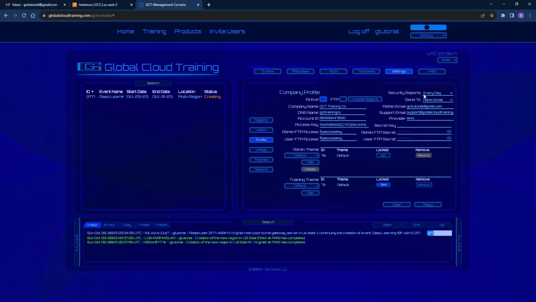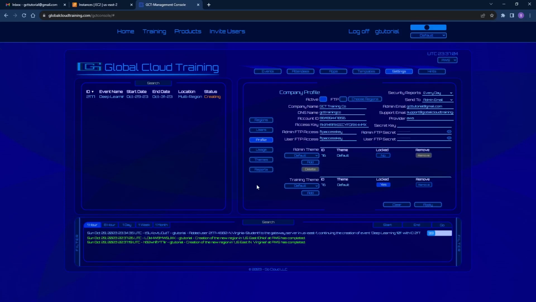Let's delve into what the GCT Security Agent does when a resource is created in your AWS account. Whenever a resource is generated, GCT assigns it a unique serial number and tags it accordingly. Subsequently, the security agent conducts routine scans of your entire AWS account at your preferred frequency. If the scan identifies a resource lacking a serial number or having an invalid one, that resource is flagged and added to the security report. In addition, its name is modified to include the term invalid, a process we will demonstrate later in this video.